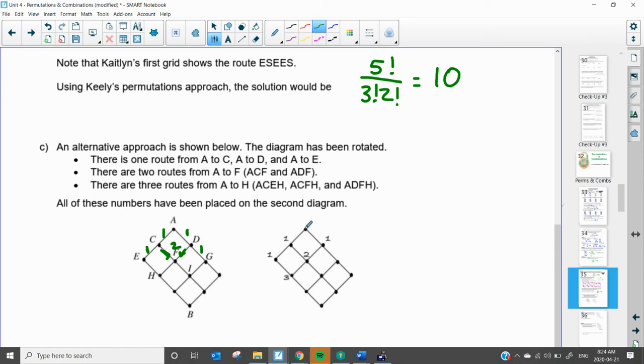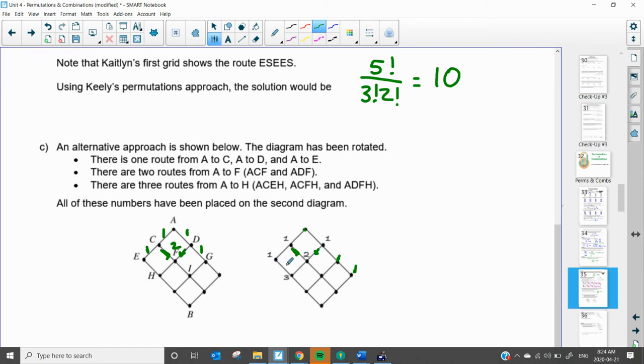So going from this point here down, there's only one way to go here, only one way to go here, and only one way to go here. Going down this way, there's only one way and one way. But when we're feeding in, because remember we're always going down in this case, the 1 and the 1 leads to a 2. It kind of reminds me of a game of Plinko, if you're familiar with Price is Right, where we watch the little doohickey work its way down the grid.